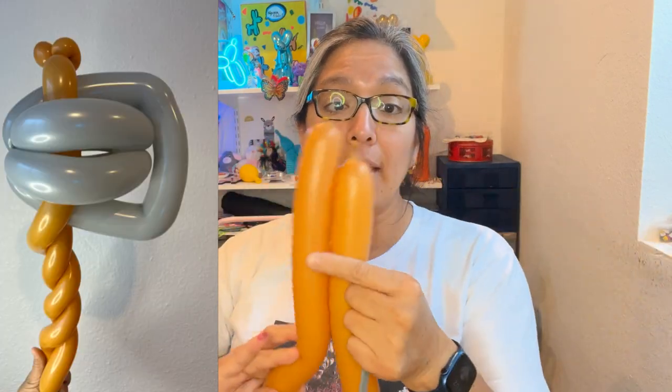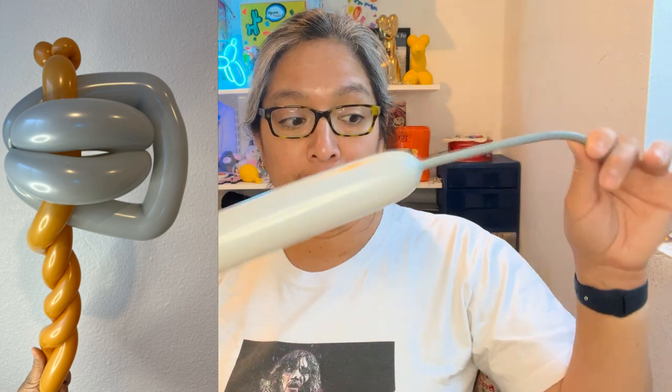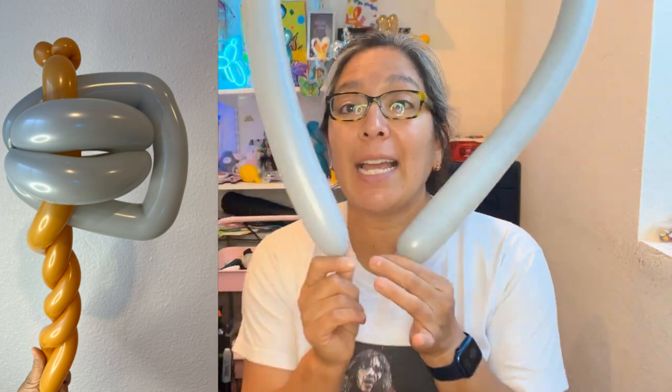Inflate it all the way along. Lose some air, so it's easier to twist, okay? And then you kind of have this there. Okay, now let's go with the other one, the gray, 260. You inflate it all the way, okay? Always lose some air because you're going to tie it together.